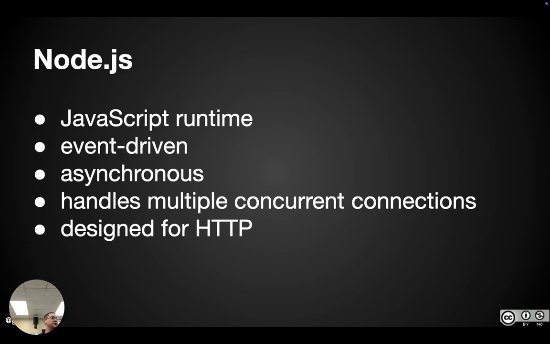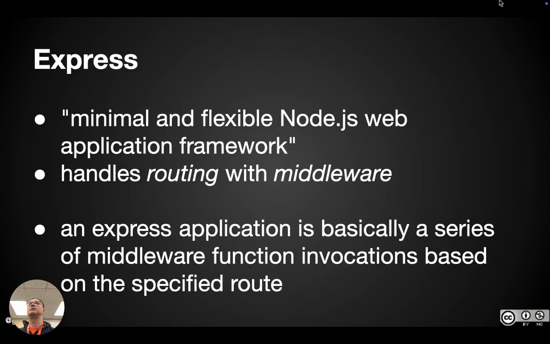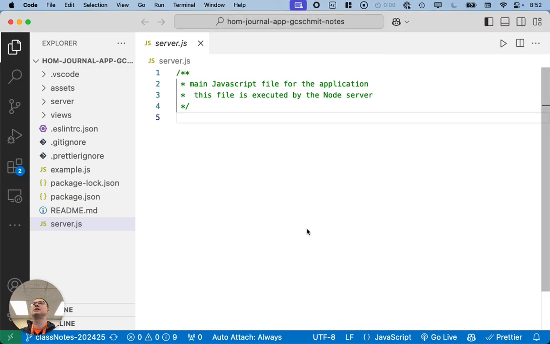It handles multiple concurrent connections, which is super important for a web server, because think of the bus app. There are hundreds of kids loading the bus app at the end of the school day. If every time one person connected from their phone, everyone else had to wait, that would obviously be a problem. So it handles multiple concurrent connections, and it's all built around HTTP, the hypertext transfer protocol that we explored conceptually last week. We'll come back to Express in a moment. So let's do some basic Node stuff together to get a web server up and running.